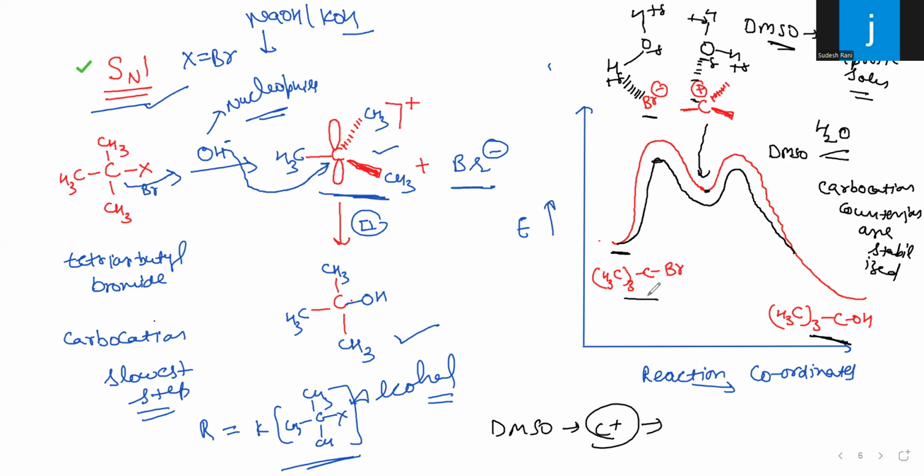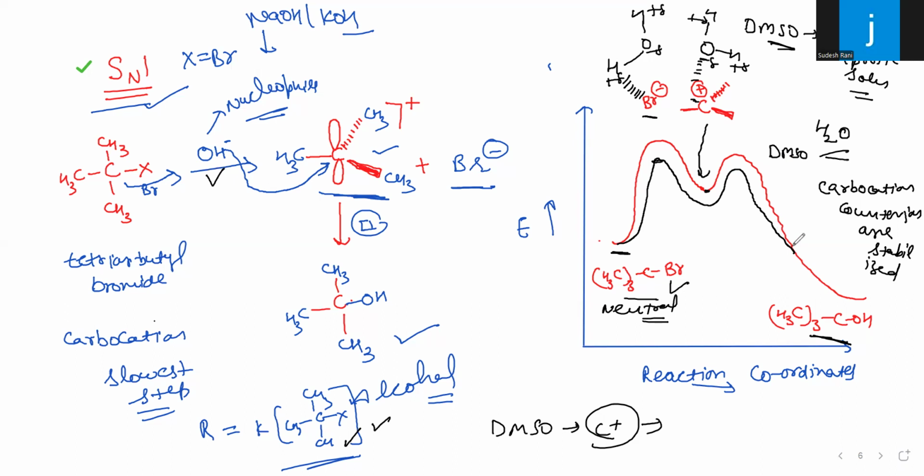As we have been taking the same reactant in both cases, the energy of the reactant remains the same, and the product form is also the same, so the energy of the product is also the same. This reactant is neutral, so water does not stabilize this reactant, and DMSO also does not stabilize the reactant. These only stabilize the intermediate. So as we know, the rate of reaction depends upon the substrate. It does not depend upon the nucleophile. So it does not affect the energy profile of the nucleophile. So here we are taking only the tertiary butyl bromide.